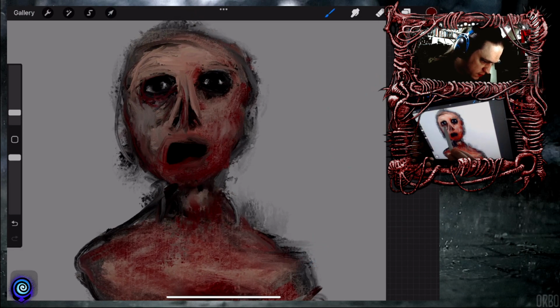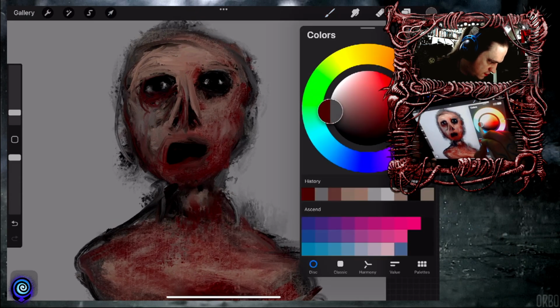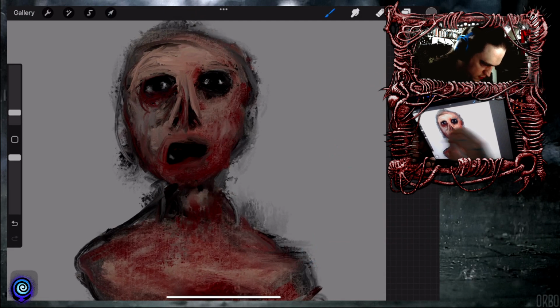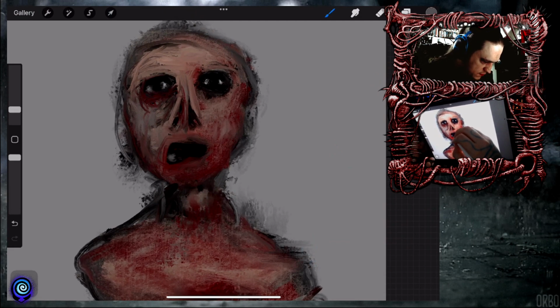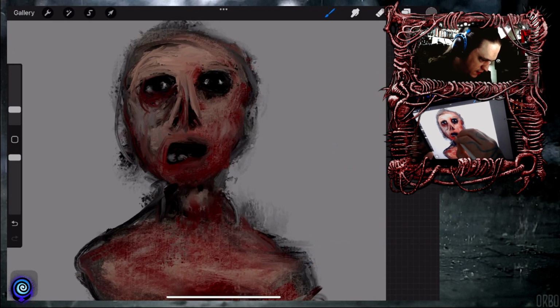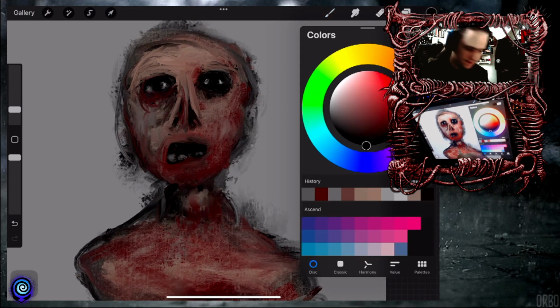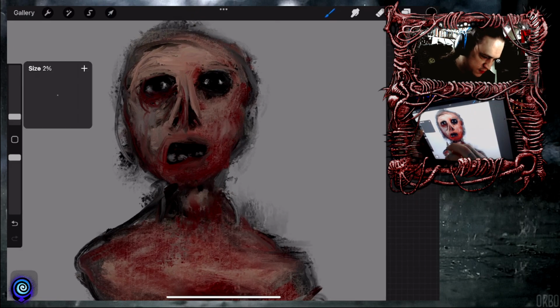Okay, I can start putting little bits of blood in there, and around the eyes. His teeth should be gray or even yellow. So yeah, for teeth, I usually do the same thing I do with the eyes, make big smudges and then shape them down.